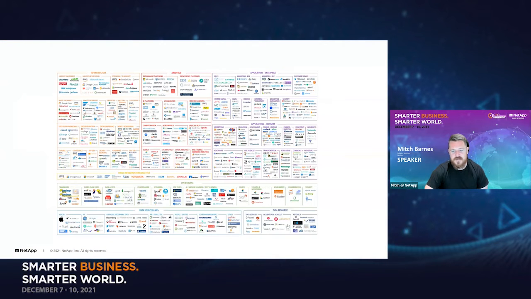So as we've seen over the last decade and even before that, there's been an explosion of technology and available technologies that you can use within your business to achieve your technology strategy, whatever that might be.